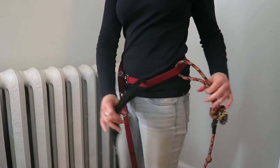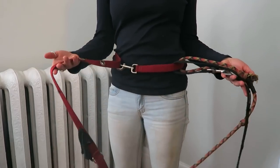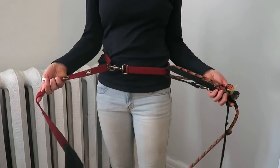So if something happens with my hands, like I slip or a dog tries to get away, there's a squirrel, whatever it is, I know that they're not gonna get away. And if they try to, they're gonna take me down with them. So it's just an extra safety precaution. I also find it's a lot easier. It doesn't hurt your arms as much, especially when you're walking a whole bunch of dogs or bigger dogs. So I find that to be very, very helpful.